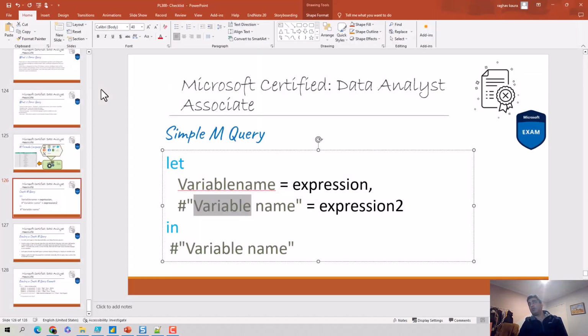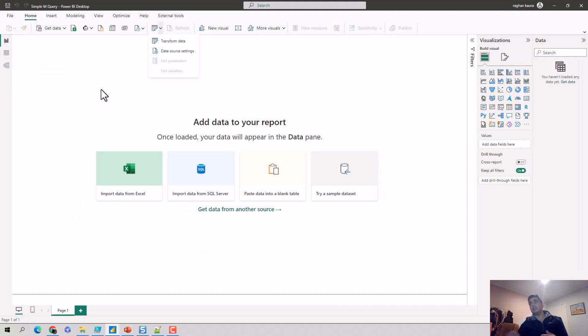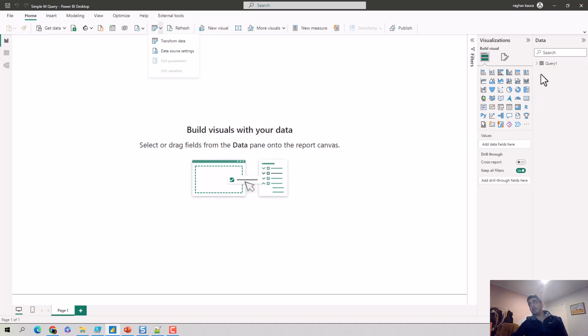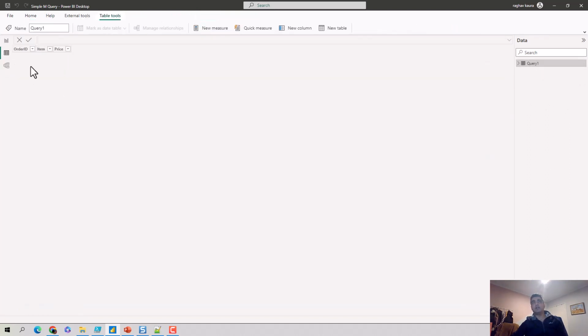So M query is a very powerful language, and I think it's great if you spend time learning it. A lot of stuff you can do with the GUI, and I recommend if you're a beginner just going ahead with the GUI. But even if you don't, let's say you get better at it, it is quite powerful to play with this. So now you can see that data set is now available to me.